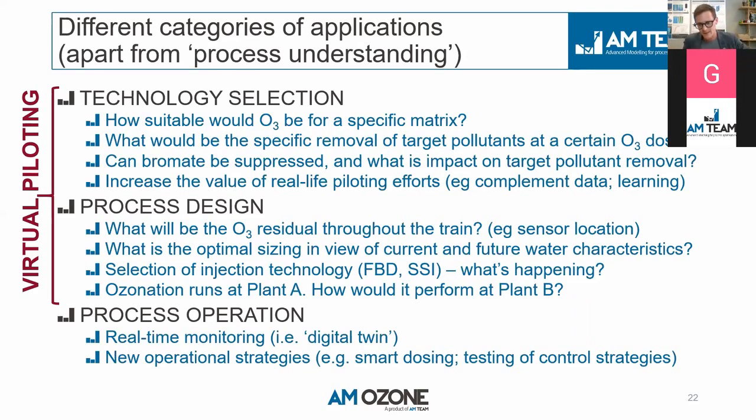So we will next year also make this a real digital twin. It's called a digital twin. So it's a copy of the real plant that can actually run in parallel with the real plant. But of course, if it's only a model, you cannot do too many things wrong. And you can actually in real time experiment with it, with the plant. Or if it predicts your bromate and real-time micropollutants, it is, of course, of very good information.